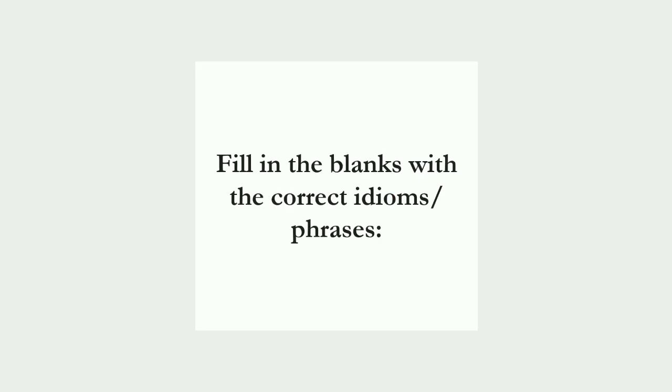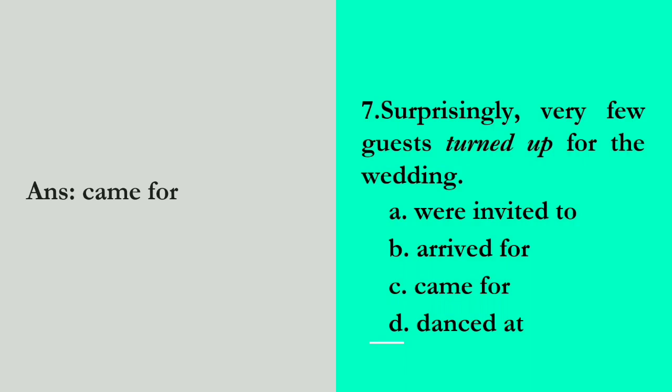Now we'll move on to the next kind of exercise. Fill in the blanks with the correct idioms or phrases. Let us look into the questions. Surprisingly, very few guests turned up for the wedding. You need to find the meaning of the phrase turned up. You have the options: were invited to, arrived for, came for, danced at. And of course, the phrase turned up means came for. So the answer is came for. Surprisingly, very few guests came for the wedding.